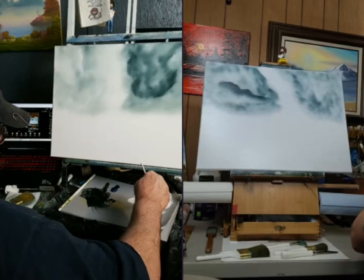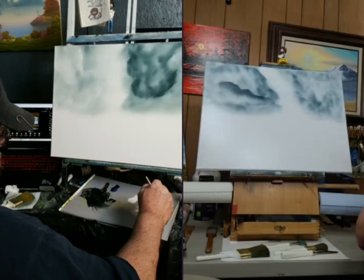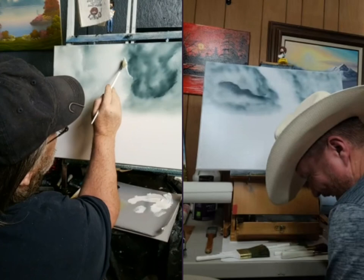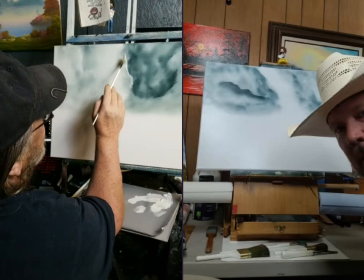Well, I'm going to show you what I'm fixing to do. Uh-oh, there he goes. If it don't work, it don't work. But I'm going to try it. I'm going to say I would like to, and probably not on this one. Well, but I'm just going to try it because I really think it looked good in this particular paint.